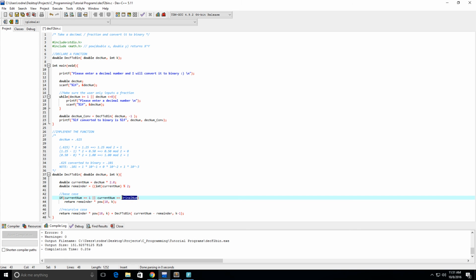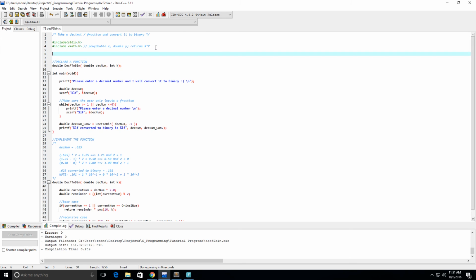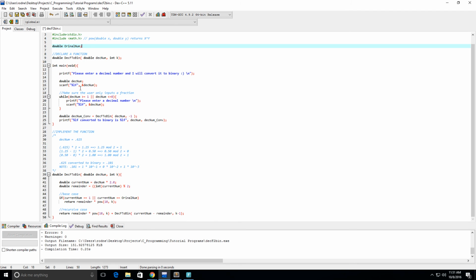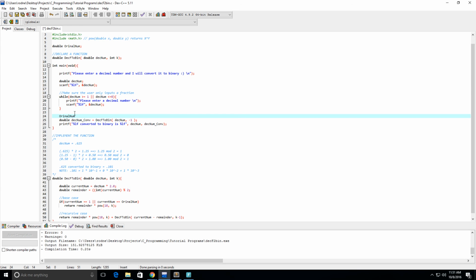And the original number I haven't created yet. Let's see. I'm going to make it a global variable. And I'm going to set it here. Original number is going to equal the decimal number.